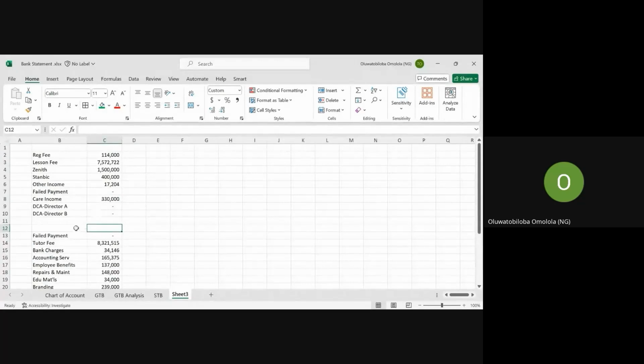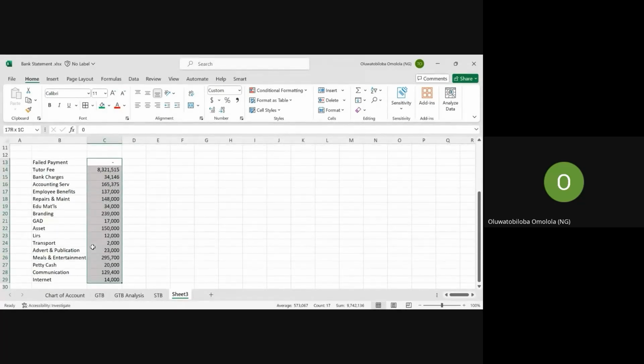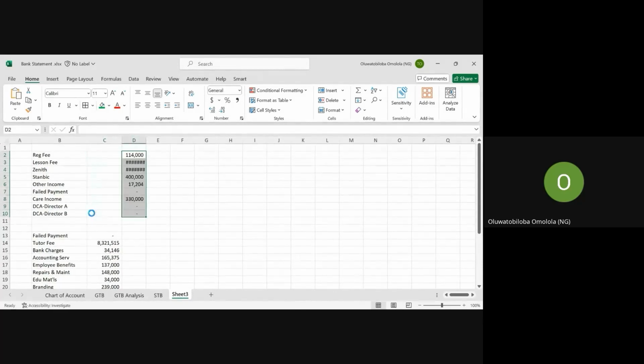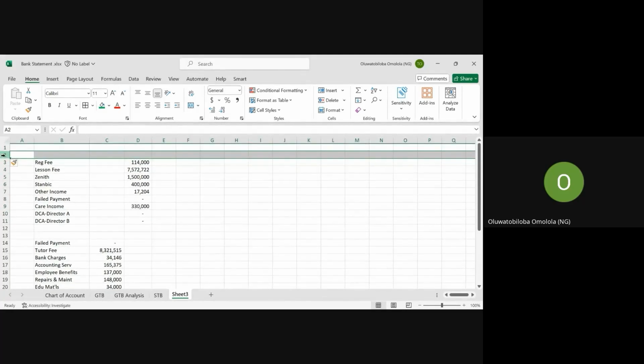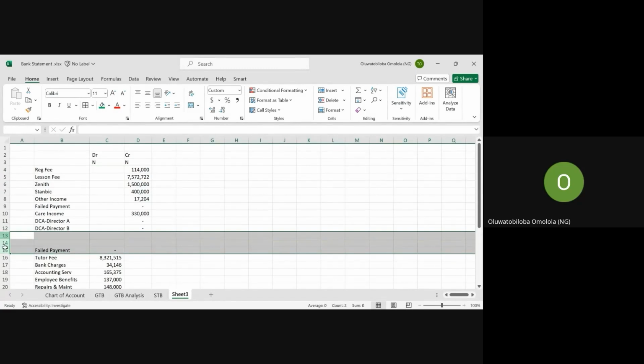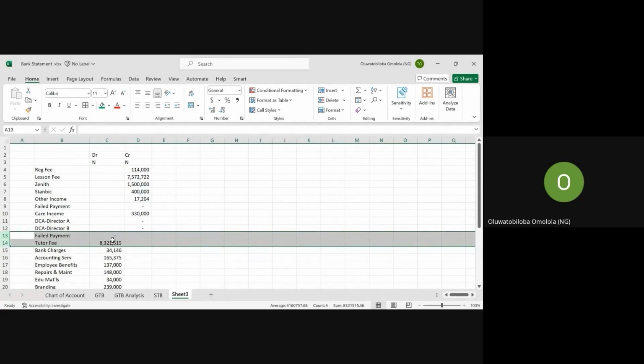So there are two ways. There are some people that are familiar with a way of preparing the entries. They usually put incomes, you know, all these guys are income, I'll put it on credit side. I'll put it on this side. So I'll call this side debit side. This is my trial balance now. I'll call it debit side. I'll call this credit side. Probably put the currency that I am working with. So these are my 2 lines that I'm not using. I'll remove it.